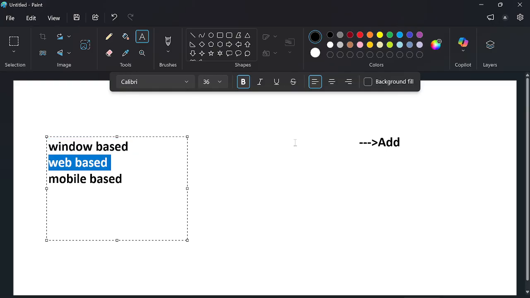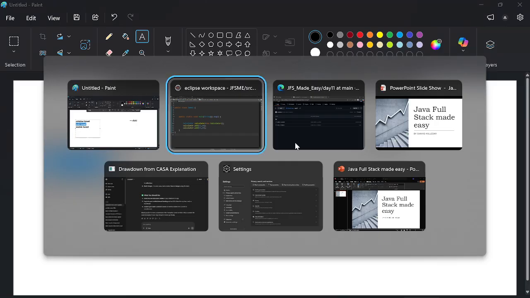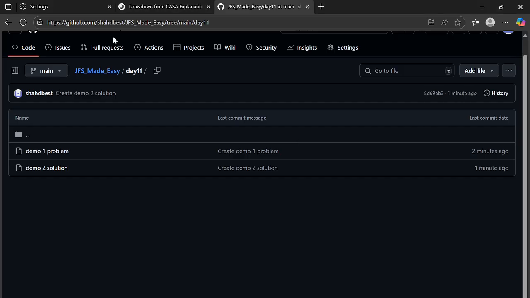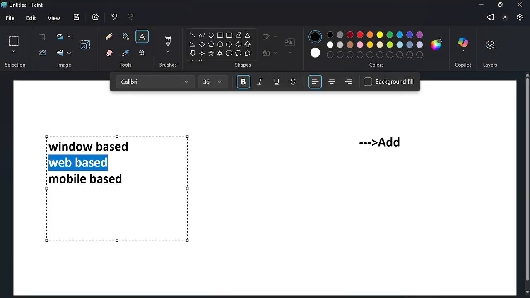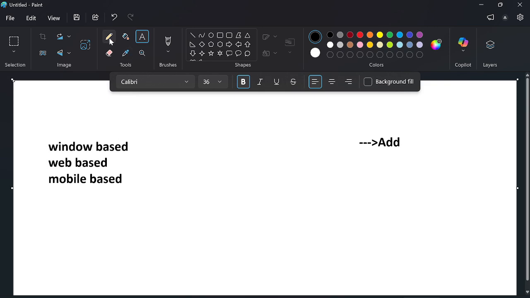Similarly, we have web based applications like GitHub, which I am using here. This is a web based application, with a graphical user interface, but it requires the internet to run. Similarly, we have mobile based applications that run on your mobile phone, correct? So I want to utilize this add functionality.